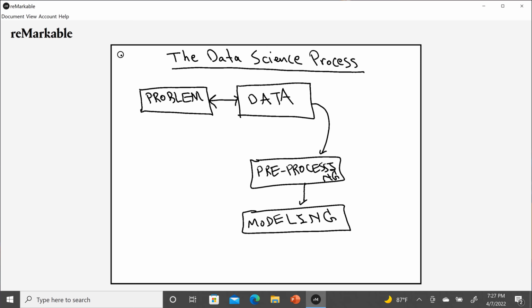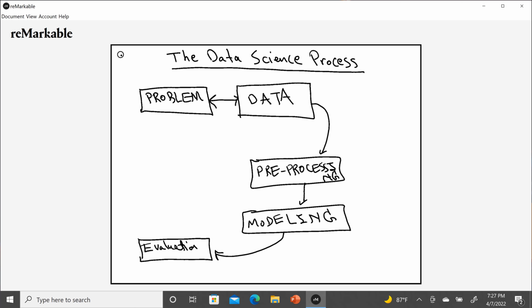At the end of the modeling phase, you have a working model, but then the next question is, how do I know if this model that I created is a good model? And so what you have to do is evaluate your model. So you're going to have an evaluation phase. You have to make sure that your model is performing at a level that's acceptable by the business that's going to use this model to make decisions if you're trying to solve a business problem.